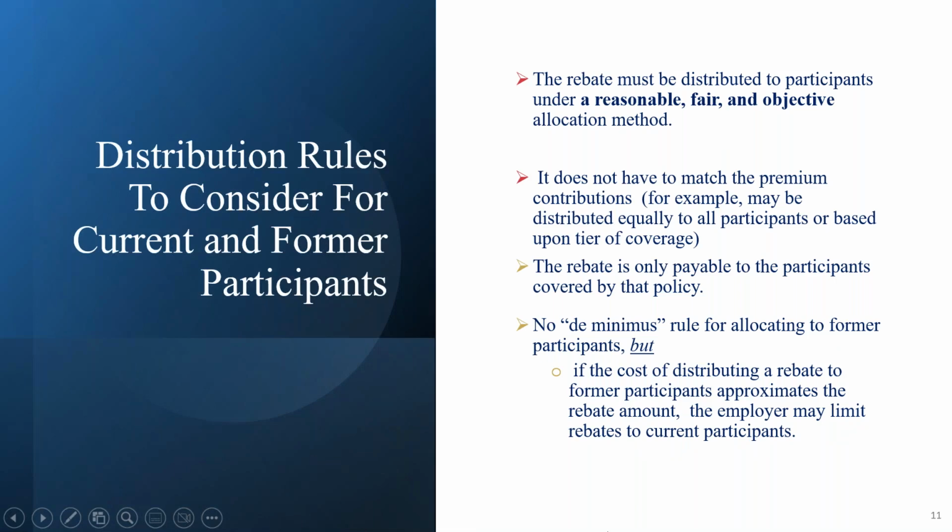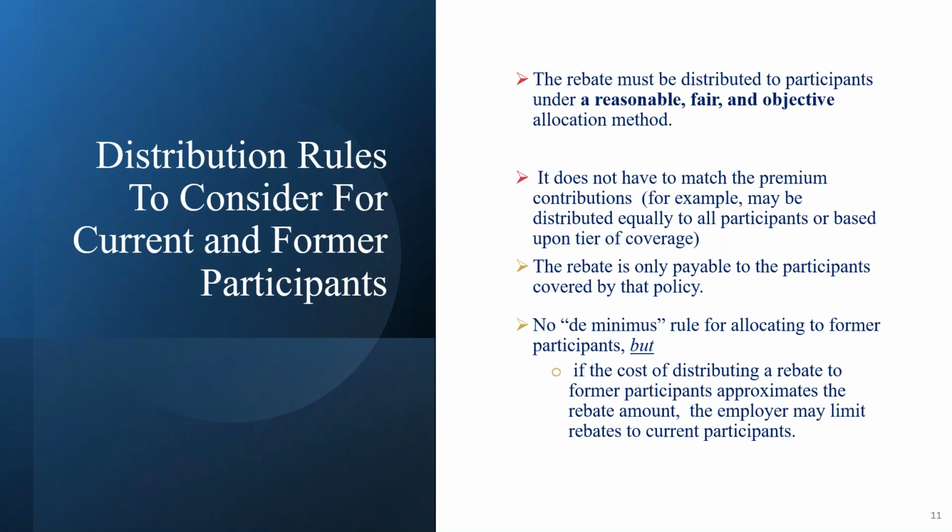The biggest principle to consider, what I always tell clients, is it just needs to be reasonable, fair, and objective. You just need to be able to validate it. This medical loss ratio rebate does not match your plan's experience. So what do I mean? What I mean is it doesn't necessarily reflect whether you guys had a good year or a bad year medical wise. It's actually how the plan did in the entire state. So it's not a dollar for dollar return of premium. So it doesn't need to be thought of that way. It just needs to be reasonable and fair.